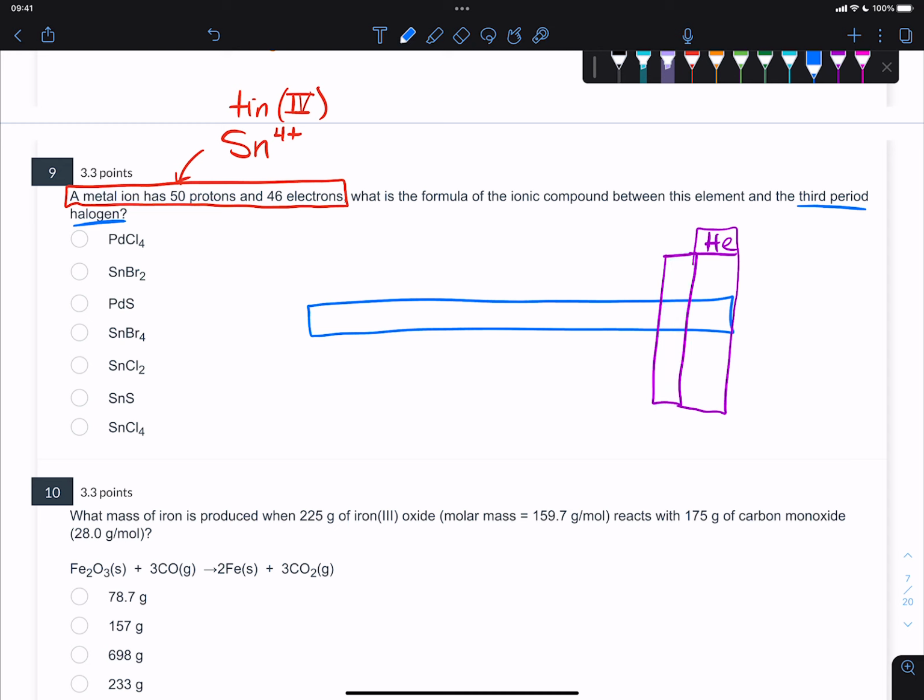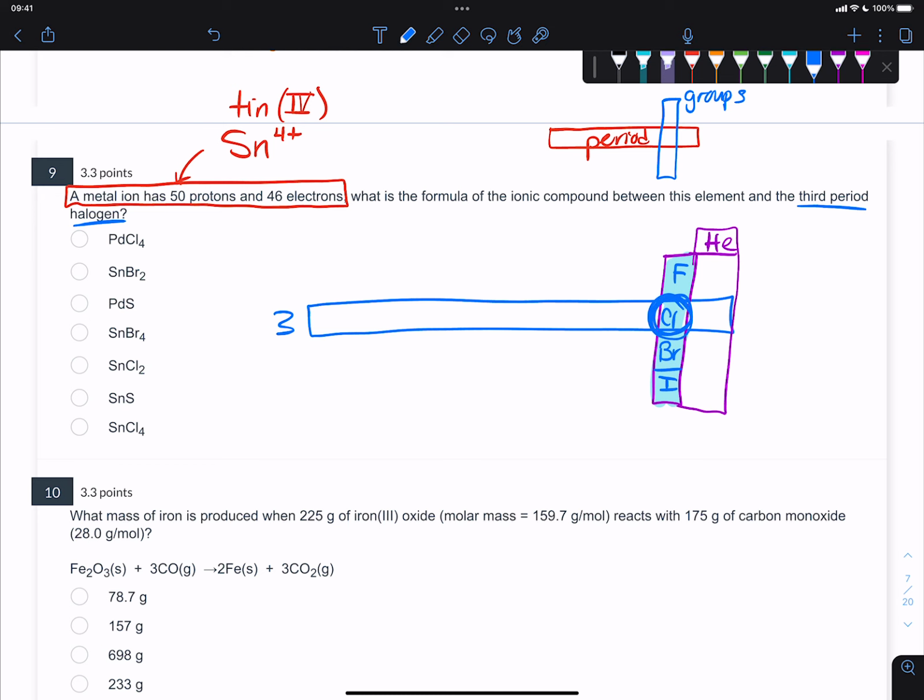It starts with fluorine, then you get chlorine, then you get bromine, then you get iodine. That's the halogens. So you need to know the groups and the periods. Just to remind you that periods go from left to right, so they're the rows, and then groups, also known as families, those are the columns. These colors mean nothing special. I was just drawing. But in the third period, the halogen is chlorine.